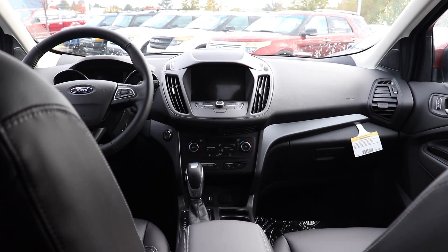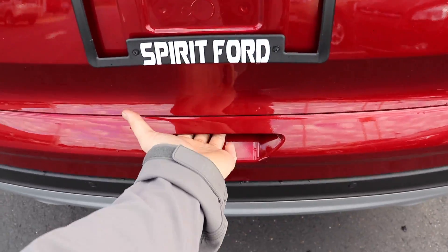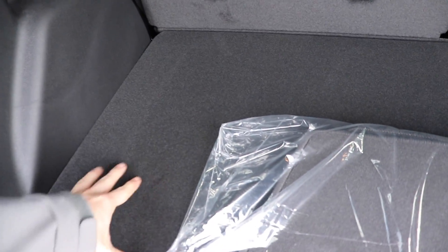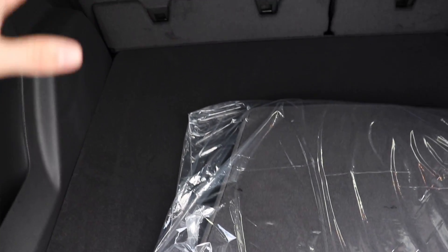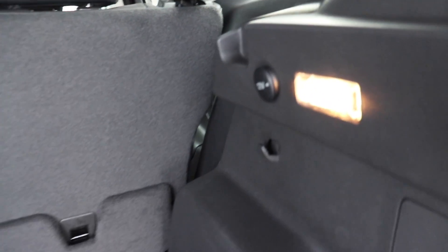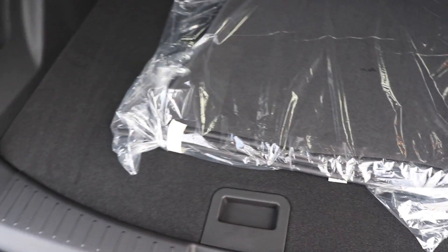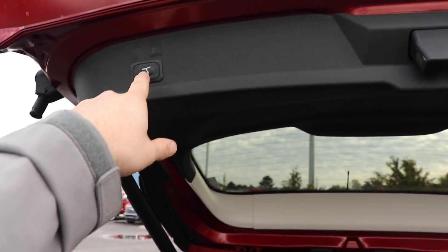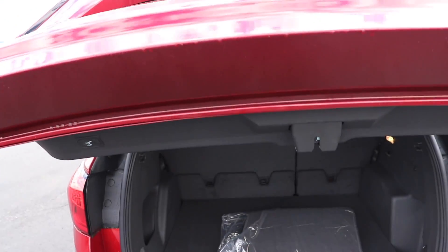Up top you have your LED map lighting. Let's take a look at the trunk and see how much room we have back there. To open the liftgate there's a little button underneath — you push it and it should automatically go up. You probably have a solid two and a half to three feet of storage on the bottom and about two and a half feet up top since these angle back a little bit. You do have a 12-volt outlet right here and you have the option for a privacy shade that pulls back if you so choose. A little bit of storage over here, and under here is all of your spare tire stuff. To close the trunk there's a button on the left side — you push it and it will automatically go down and close for you.